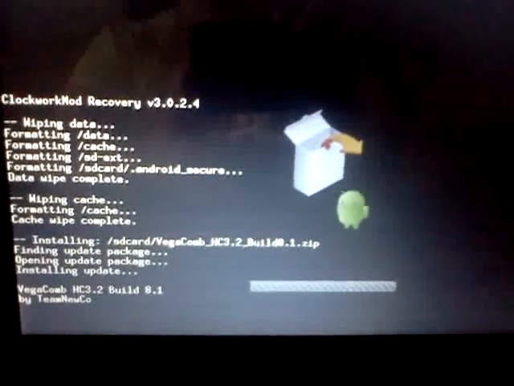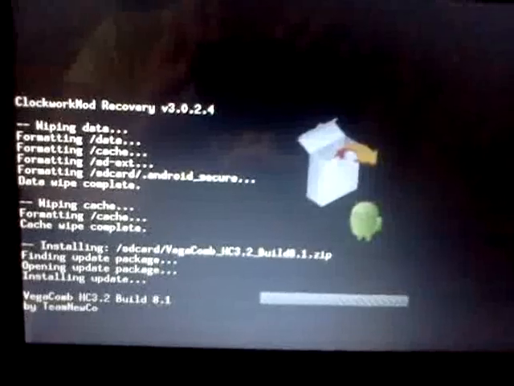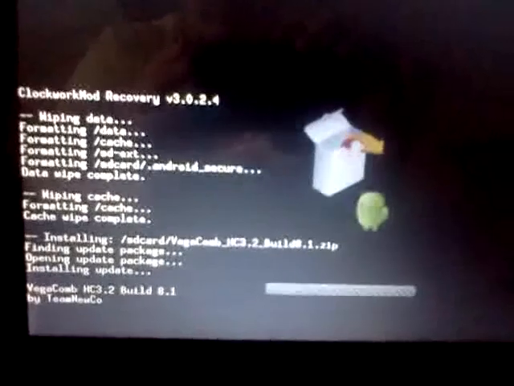Apologise about the shaky hand as well. You can also do this to install the Corvus 5 ROM, which is a 2.2 ROM, but with Android Market, and you can overclock that ROM, and also to install other ROMs that are compatible with the ClockworkMod recovery.